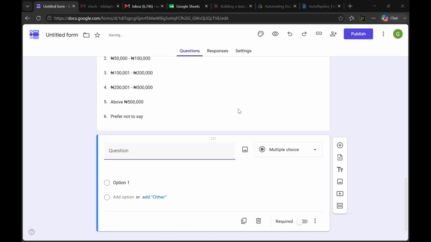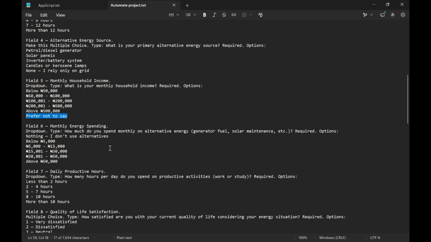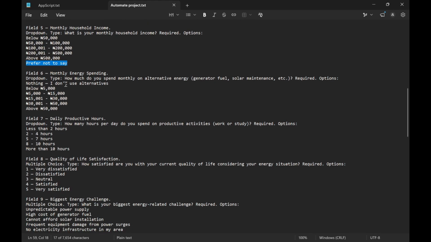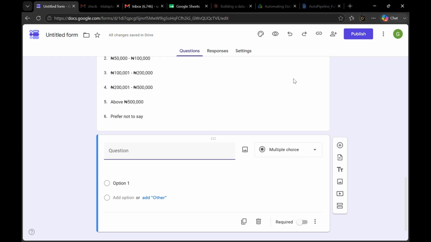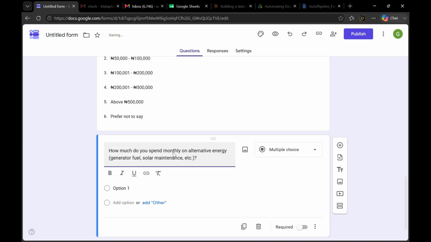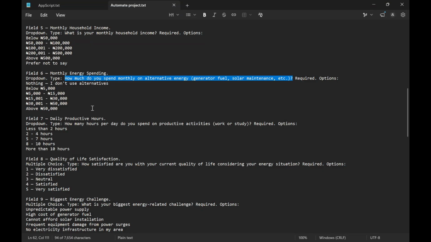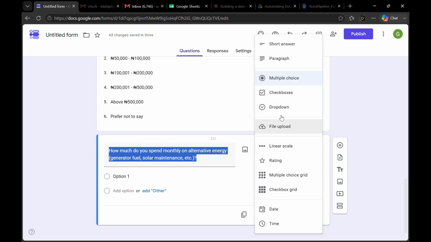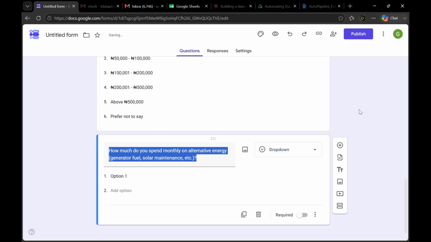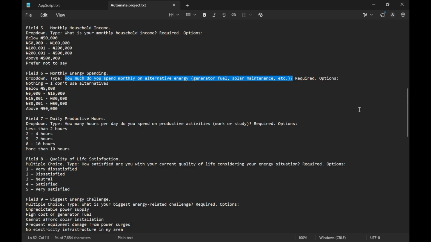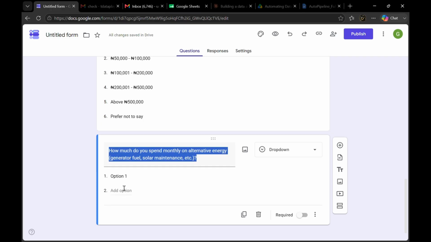The next question is going to be, how much do you spend monthly on alternative energy like generator, fuel, solar maintenance, etc.? So we are just going to paste that question there, and we're keeping it as a drop down also. So that's going to be a drop down. And the first option is nothing, I don't use alternatives. That's cool.